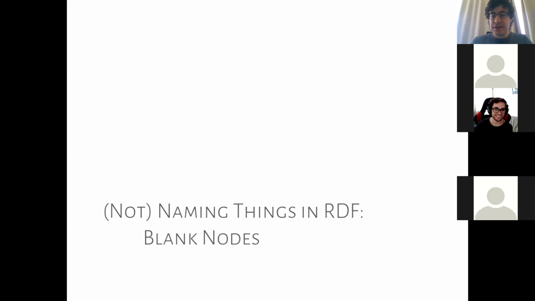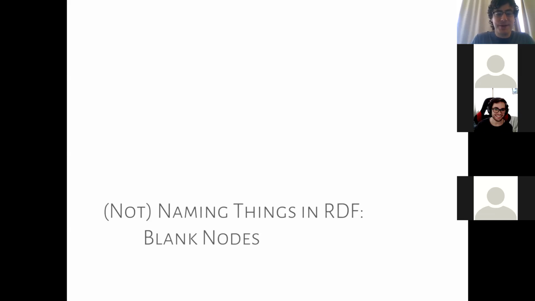So that's essentially literals. We have plain literals, which have no data type or language, and they're understood to be strings. We have data type literals that can be Booleans, numerics, dates, times, strings, and we have language tag strings with which we can associate different languages to different text. Any questions or comments?